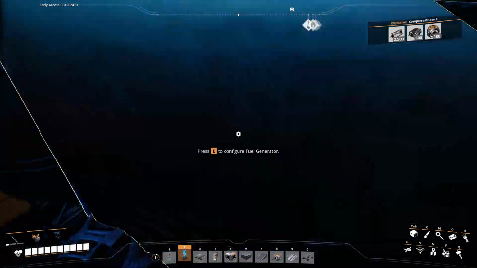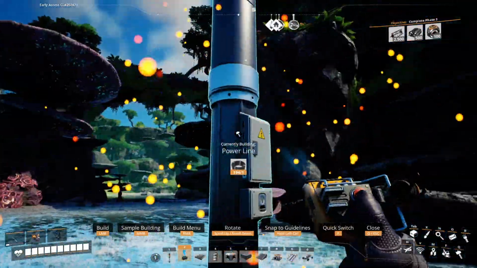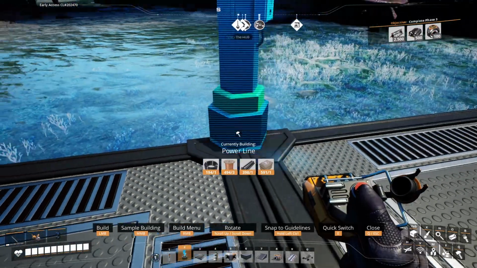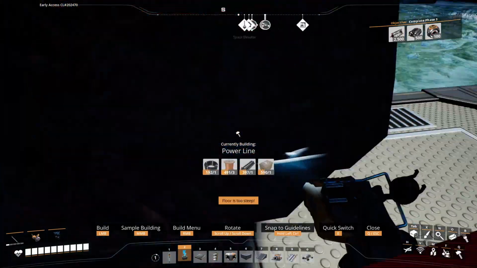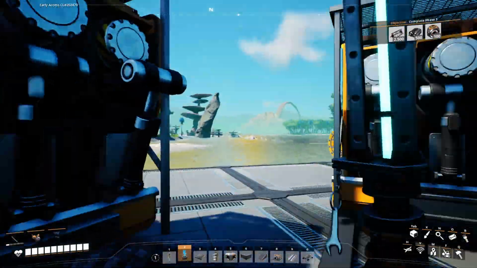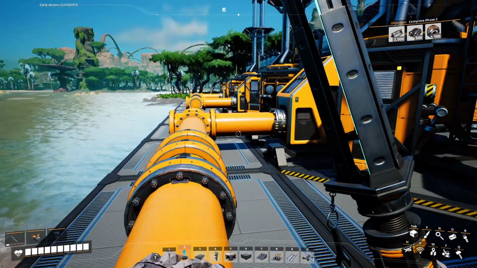And then we're also going to need to build some more power poles on the back here to actually get this up and running. Perfect. And then might as well go do the rest of these so that we can expand it in future. There and there. Perfect. And so that should get this one running. 1, 2, 3. There should be enough fuel.